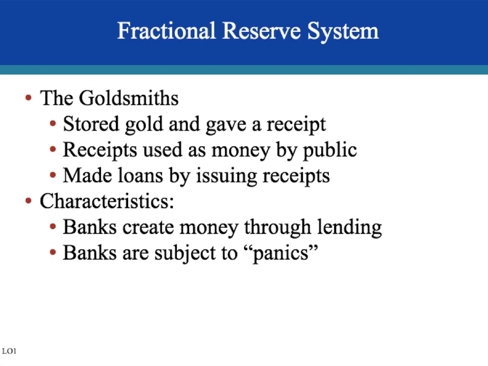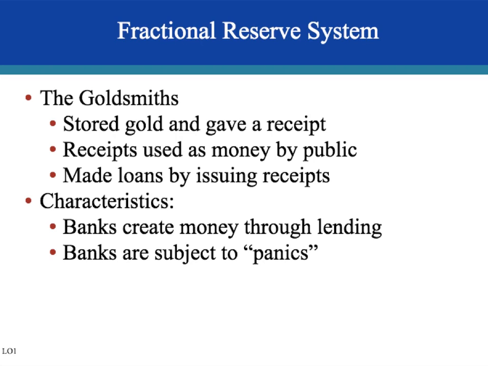And since he lent out money that was greater than the total amount of gold in the vault, money was created that way. So if there was $10,000 worth of gold in the vault, but he gave receipts totaling $15,000, then $5,000 of money was created. And that is how the fractional reserve banking system began. Of course, it's evolved to a much more complex system today, but that is the origin.